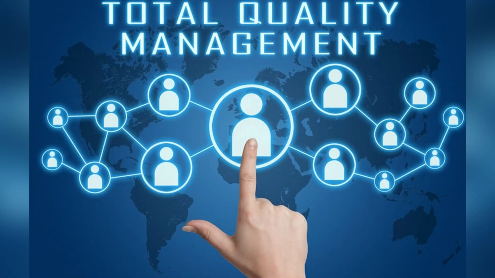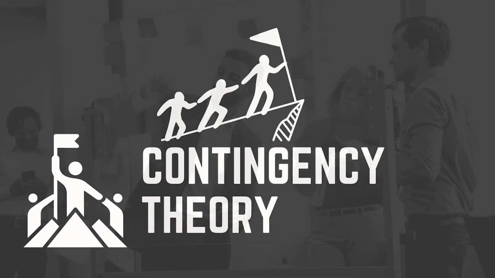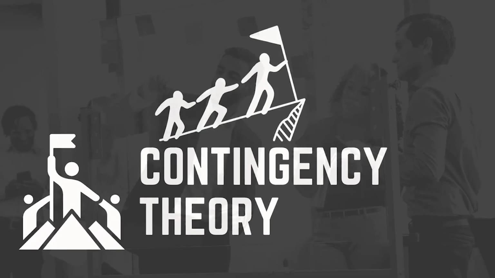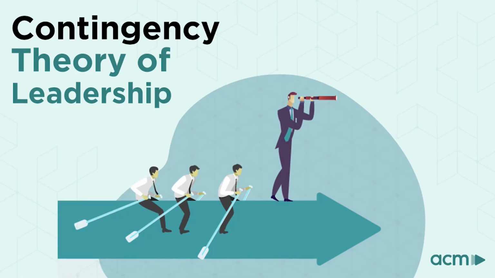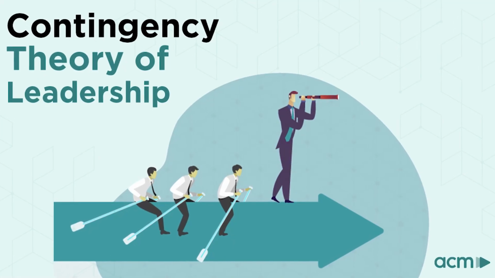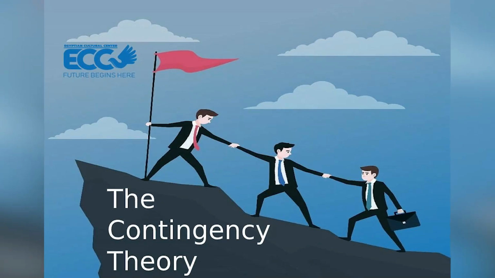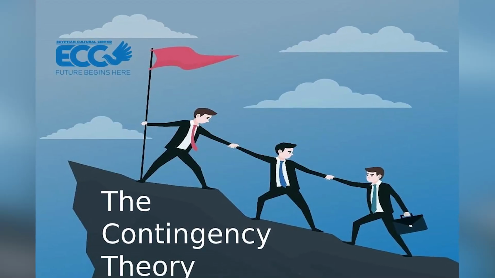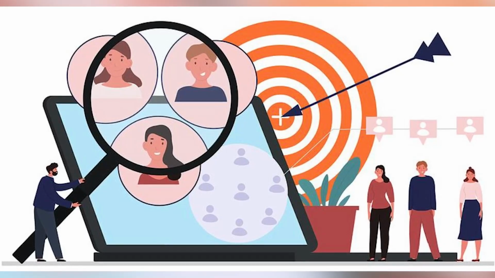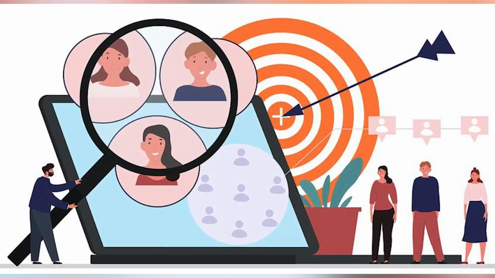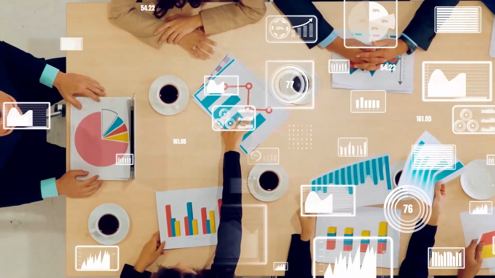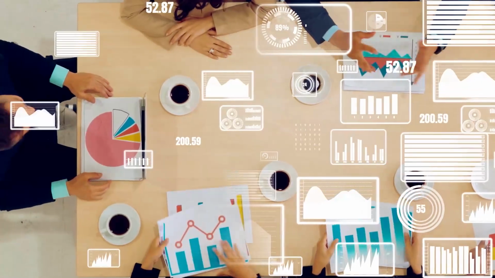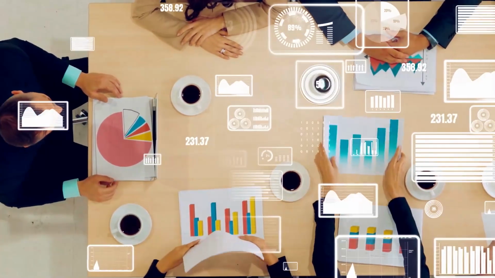The second modern management theory is contingency theory, and the contingency theory is called the situational approach. This theory is opposite of the classical approach. It stated that there is no single best way to manage. The appropriate management style, structure, or technique depends entirely on the specific situation or contingency factors. Contingency factors include the size of the organization, the technology used, and the stability or certainty of the external environment.